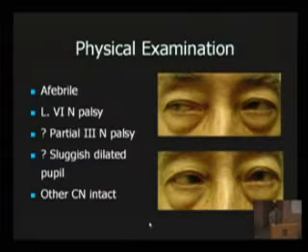Initially, he was managed under the physicians. And this is clinically the only physical sign we can have, a patient with sixth nerve palsy. Although there's some suggestion that apart from the sixth nerve, which is totally non-functioning, the patient actually finds it difficult to move the eye up and down. So there's a possibility that there's actually more than a sixth nerve palsy. And the other cranial nerves are intact.